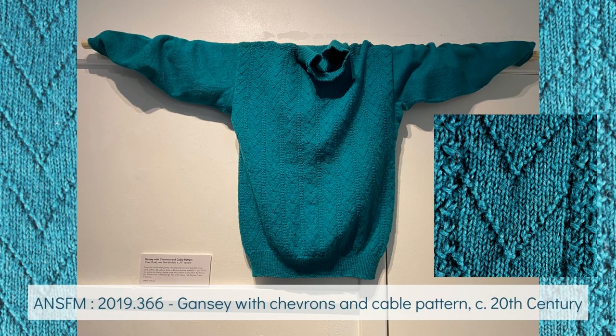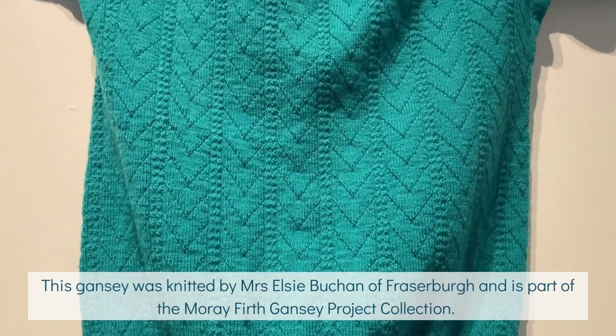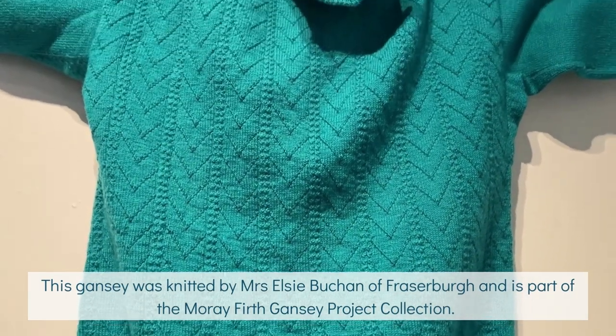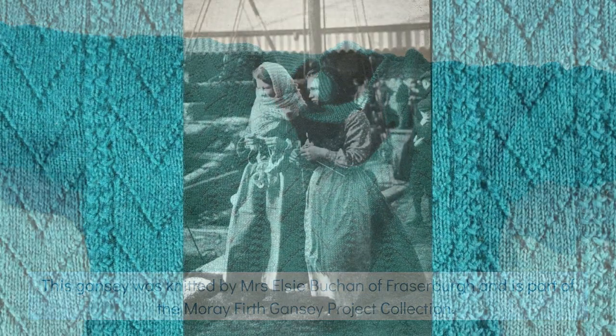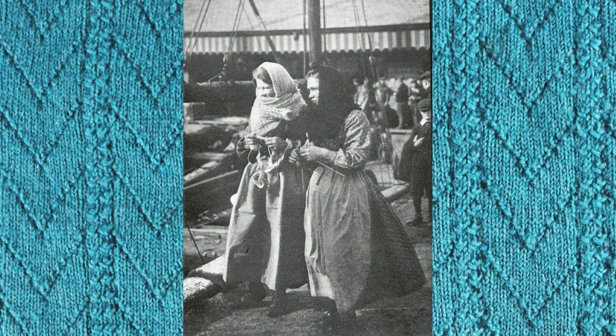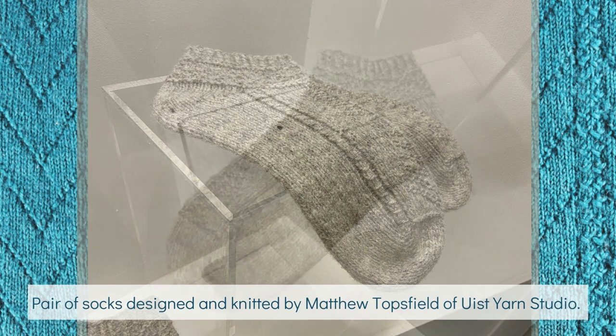As a portable craft, knitting became a means of fisherfolk to generate extra income. The nature of the industry also meant that families could rarely afford luxury goods, and women were required to make clothing for their husbands and children. Fisher lasses would often knit in between their other tasks, such as cooking or gutting fish, and often had to work by feel in dark conditions with poor lighting. Most would be taught how to knit Ganseys and other garments from an early age.